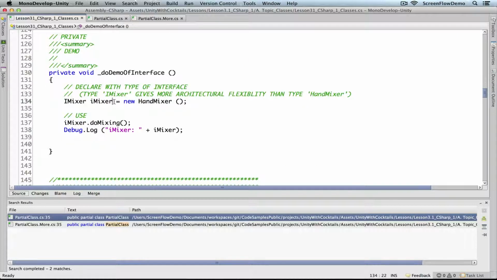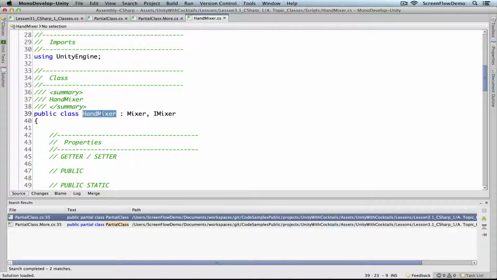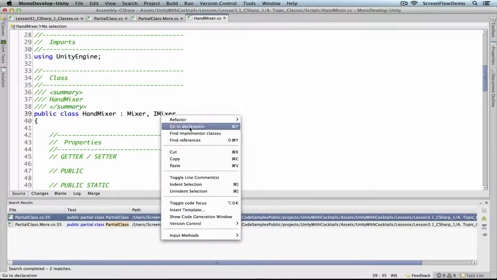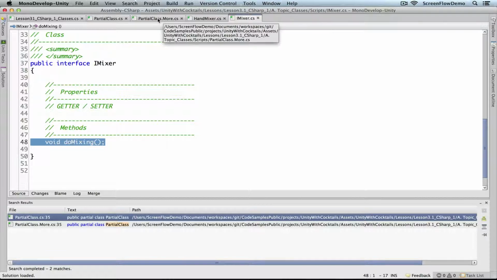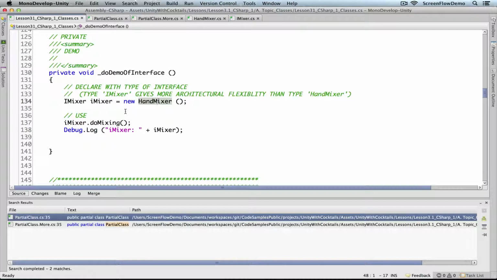Then here's an example of using an interface. So the hand mixer is being cast here as an eye mixer, and just taking a quick look at that. Inside hand mixer, where you typically say what it extends from, I do extend from something, but then comma, I also give an interface, and an interface, which you're probably familiar with from other languages, defines the public API to the class, but doesn't include any of the implementation. So an interface is just a promise to the compiler that, yes, I will use a method called doMixing somewhere in my implementation. Right? And that's very useful, and there's lots of good reasons to use interfaces, and you can Google to research more about that.